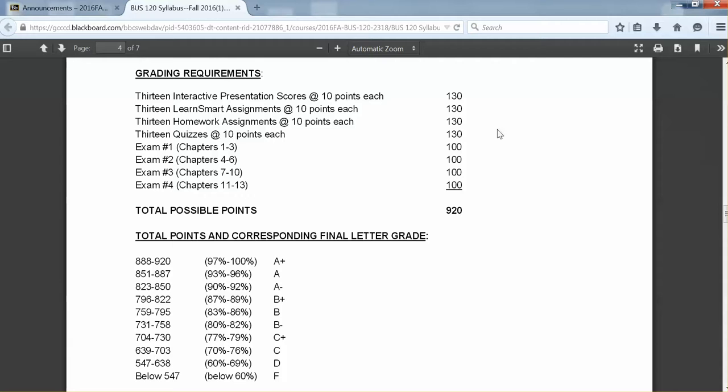All right, so if you notice here, the online requirements regarding LearnSmart and Connect are worth more than the total points for the exams. So it's very critical that you're keeping up with your weekly work. The one thing that always gets people, if they're going to have a problem with this online class, is they procrastinate, don't get all of their work done each week by 11 p.m. on Saturday when the time is up for that week, and they end up losing a lot of points.